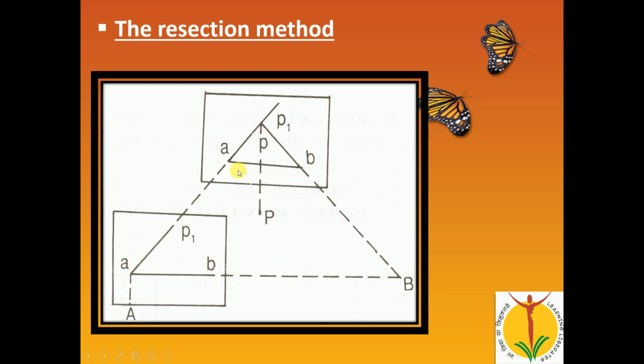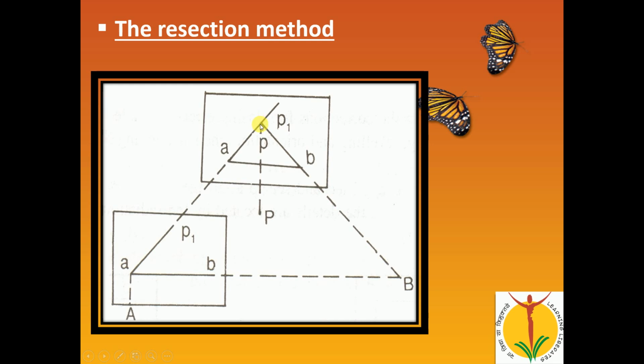After back sighting we have to do one thing: alidade touching point B, and bisecting the ranging rod at B, we have to draw one line, and at the back side we are going to extend that line. Wherever that line intersects the previous line AP1, that point is exactly the missing point.